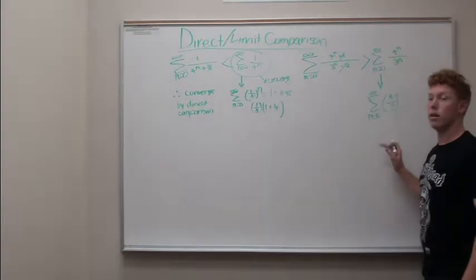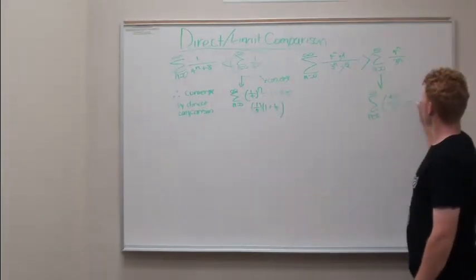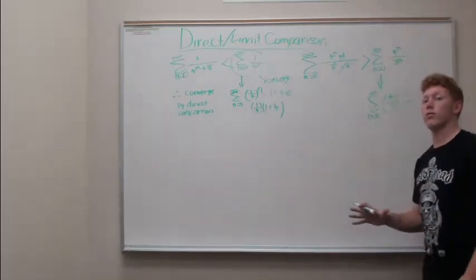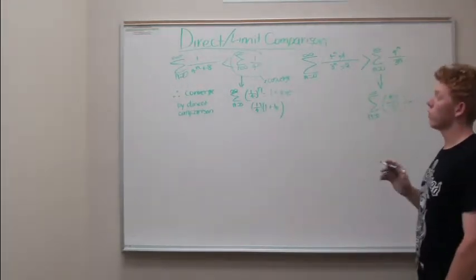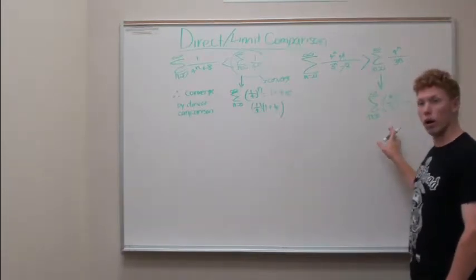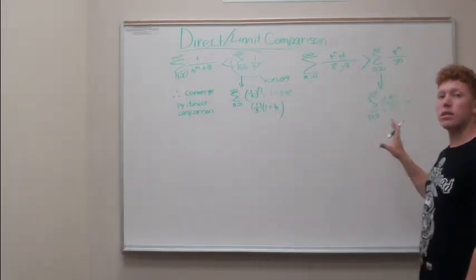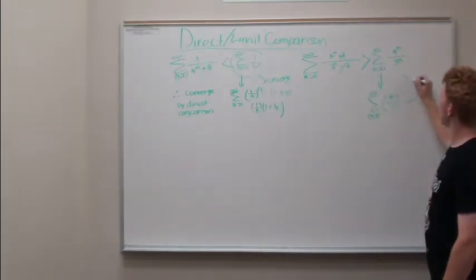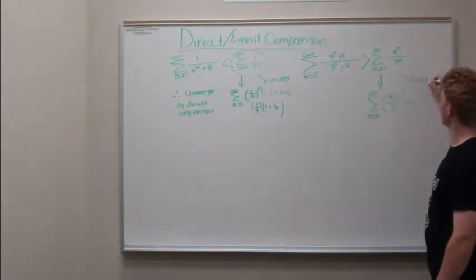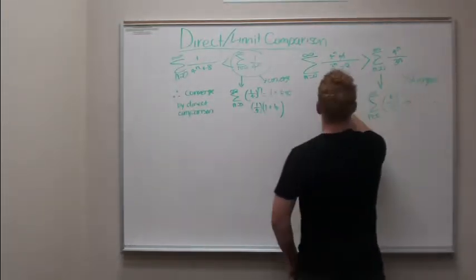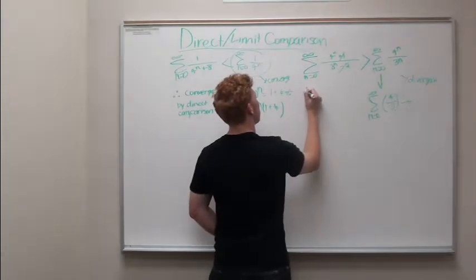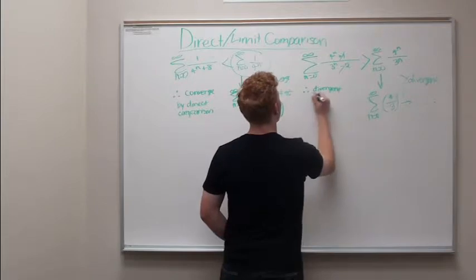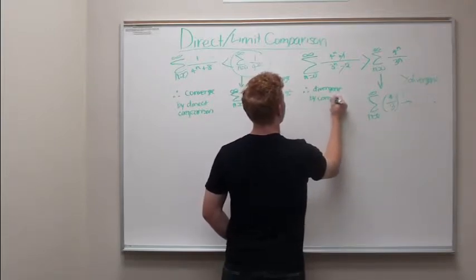4/3 to the n. Now, if this series was to be added out, the value that you would multiply every single n value by would be 4/3. Now 4/3 is greater than 1, which means that the series diverges. So this one is divergent, which translated over to this series means that this one is also divergent by the comparison test, direct comparison test.